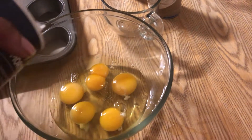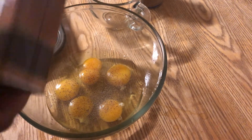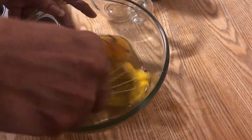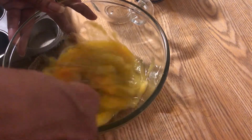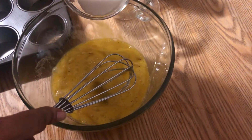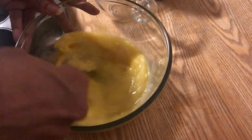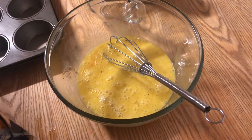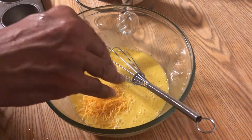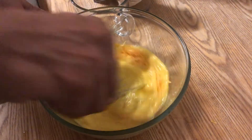We're gonna add a little salt and some pepper. You can use spinach leaves inside here if you like, or a little kale — that's perfectly fine. I'm just gonna do a little salt and pepper and go ahead and mix it up. I'll add a quarter cup of milk and add to it, just to put a little fluff in there. Then I'm gonna add a little cheese into the mix — you can use two-thirds cup or less depending on how much you like cheese, but you don't want it overflowing.